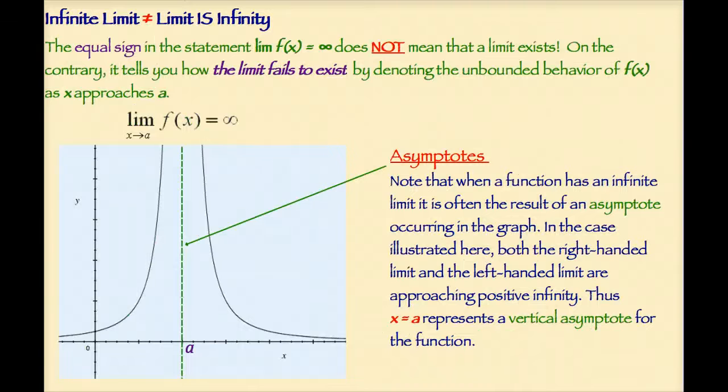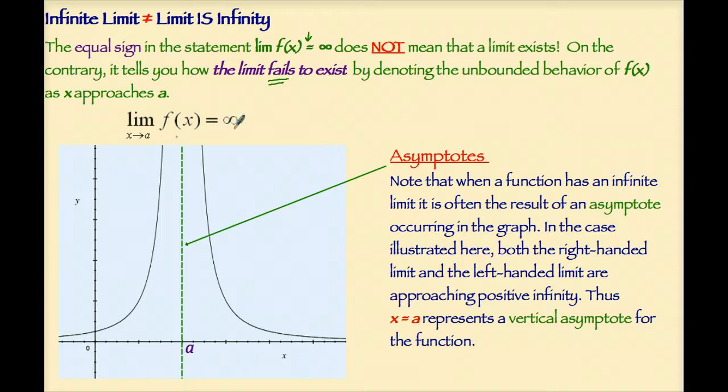Just to clarify, an infinite limit does not mean that the limit is infinity. The equal sign in the statement, the limit of f of x equals infinity, does not mean that a limit exists. On the contrary, it tells you how the limit fails to exist by denoting the unbounded behavior of f of x as x approaches a.